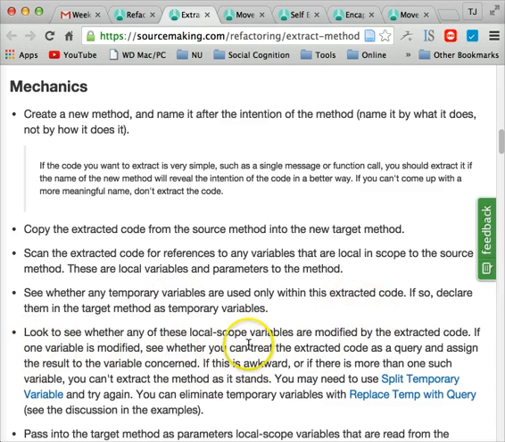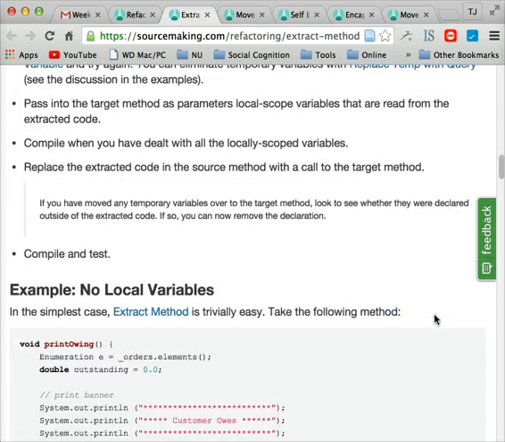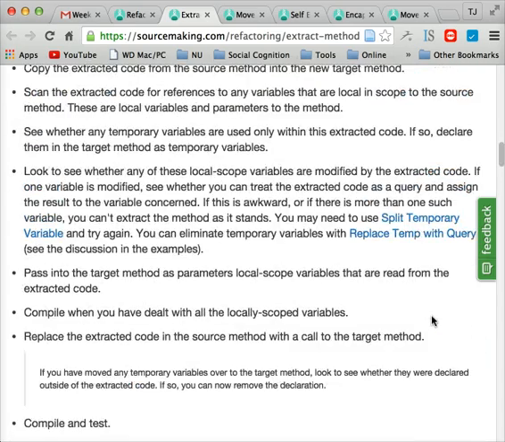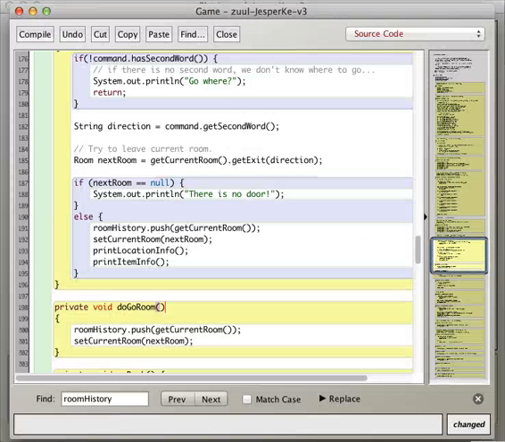Look to see whether any of these local scope variables are modified by the extracted code. If one variable is modified, see whether you can treat the extracted code as a query. Is next room modified? No, we just set the current room. The current room is modified, but next room itself, that local variable, is not modified.